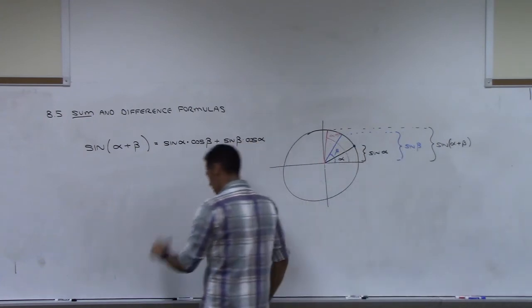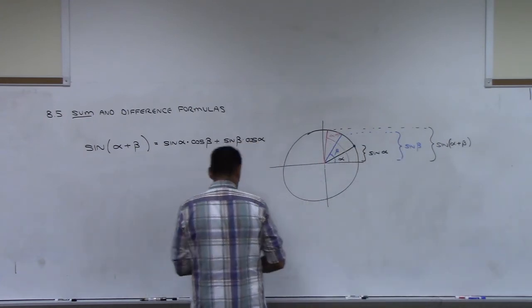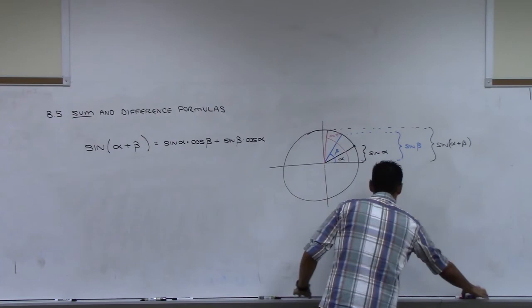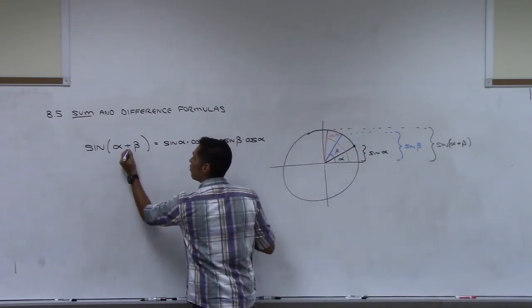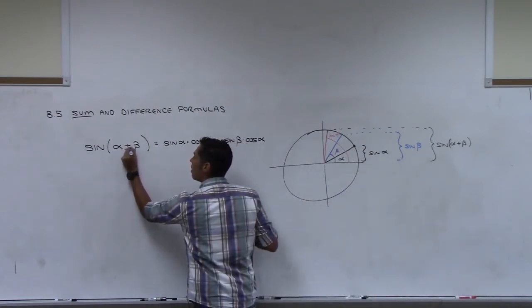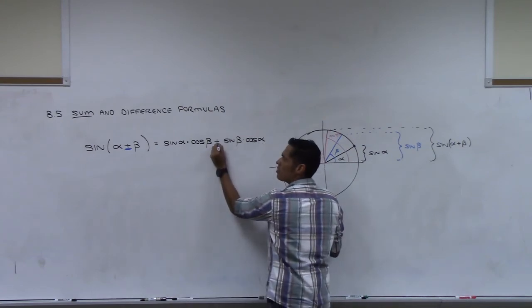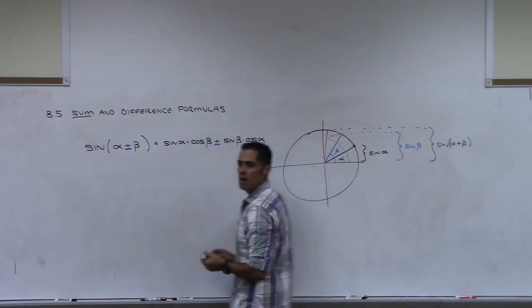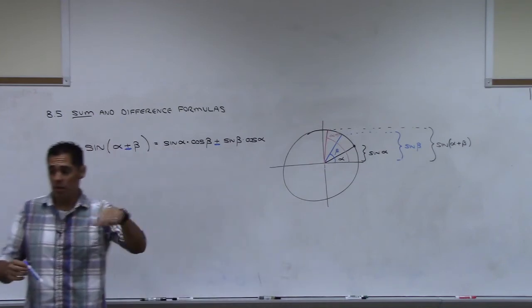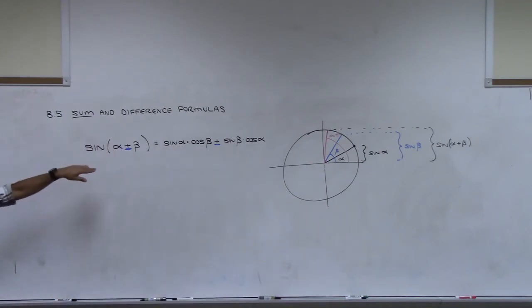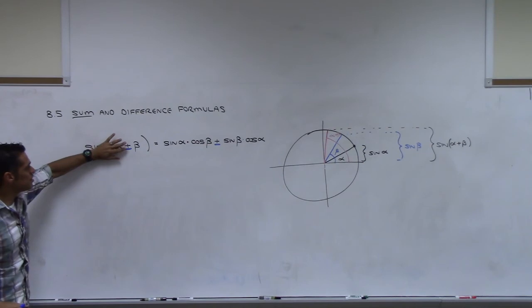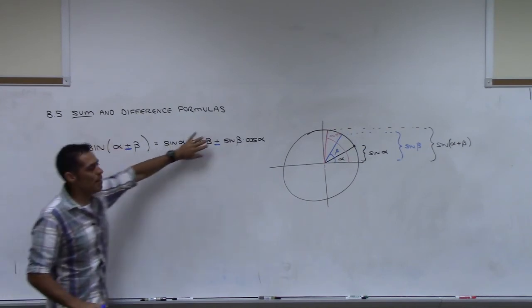All right, how about this? What if, instead of this being plus, I would have put a minus here? Would it change the formula? Yes, and fortunately for us, all it does is change that to a minus. So if you look on your formula sheet, you'll find this formula with plus minus like this, and then plus minus there.